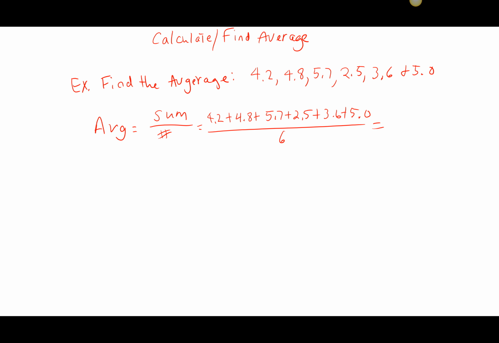So when we add all those up, we get 25.8 divided by 6. So when you do that, you end up with 4.3. And that's the average, okay? Now, let's say you ended up with 4.32. Let's say that was your answer. It's not, but let's just say it was. If that was your answer, what you would want to do is round this number to the nearest place that these were. If you notice, these are all tenths. So you would want to round it to this value. So then it would be 4.3. Okay? So just keep that in mind, and we're going to do that here in a second.